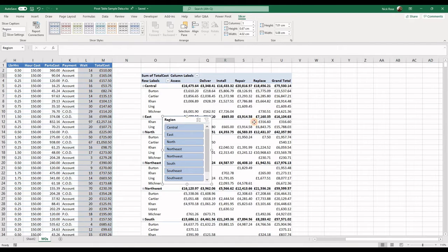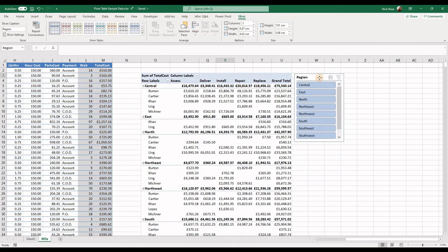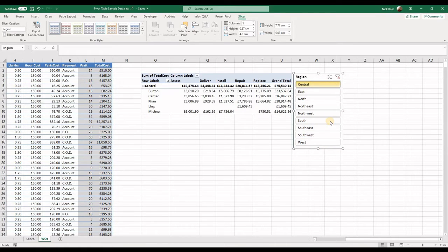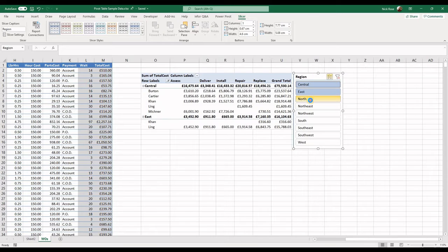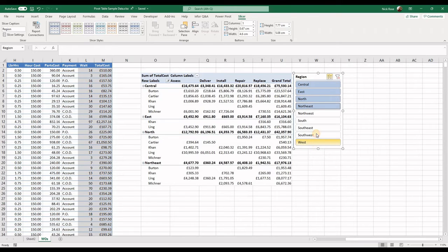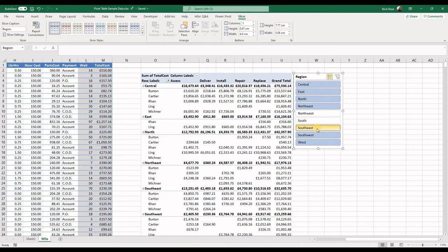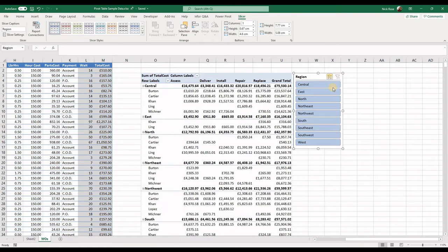And it will drop in a filter box. So let's line that up nicely. Let's make it a little bit longer. You can see that it is an additional box that sits on top. And we can choose a filter that will then filter our pivot table. If we choose this icon, we can have multi-select. So we can be choosing whatever regions we want, or we could have two of these, so we could add another one in for technician, or we can clear that filter.